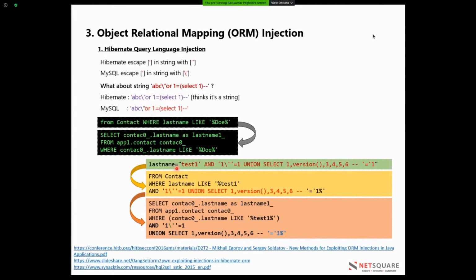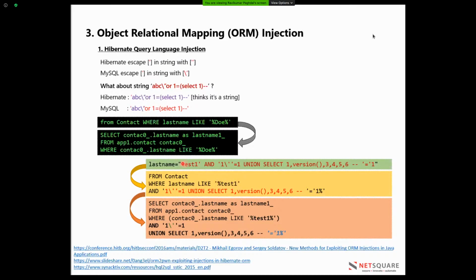So if we put this payload, in the application I put this payload in my parameter: test1, single quote, and 1 is equal to 1. And I just put an escape part for MySQL, okay, and a union query. So we know the union is not supported by Hibernate, right? But when Hibernate comes into the picture, this is the Hibernate part. Hibernate understands this is the whole string, like from contact where last name like test1.